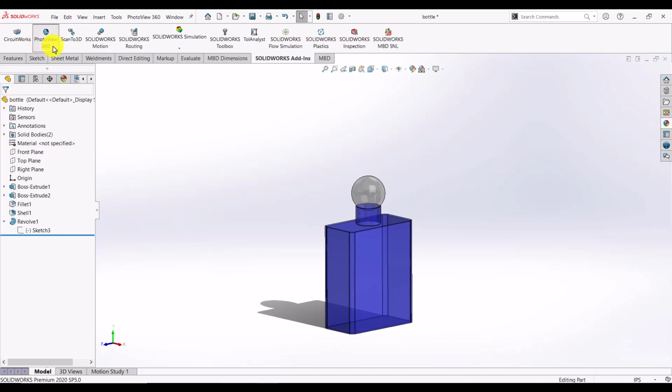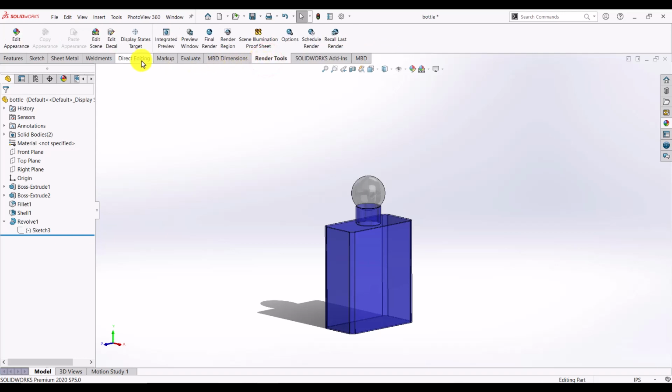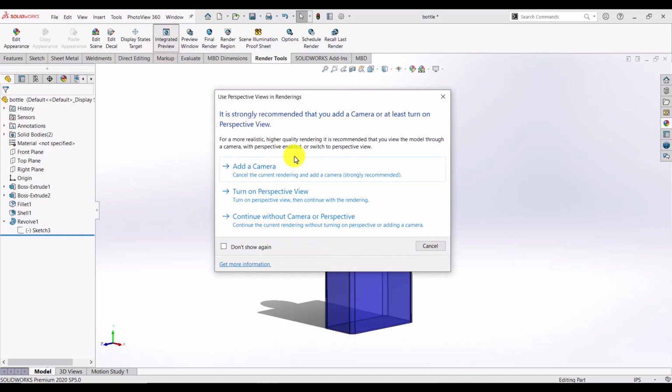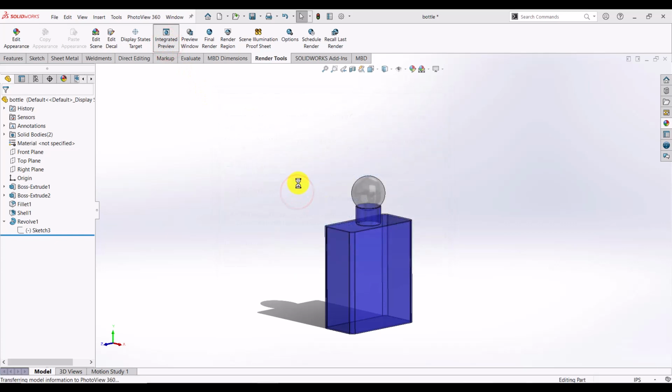If we just go to Photo View 360, you will see these render tools. You can select this and then give an integrated view to see what the final product is going to look like. It may take some time depending on the speed of your system.